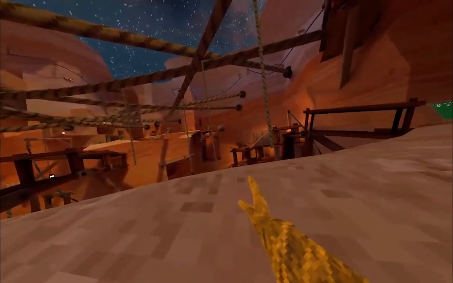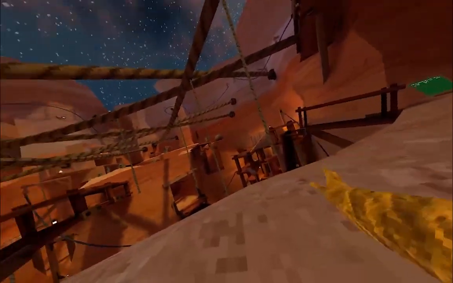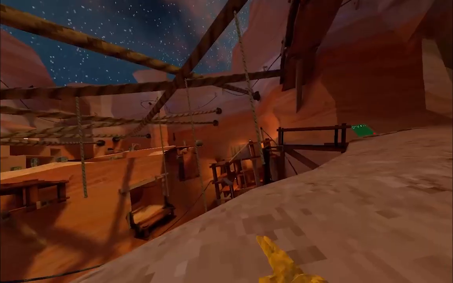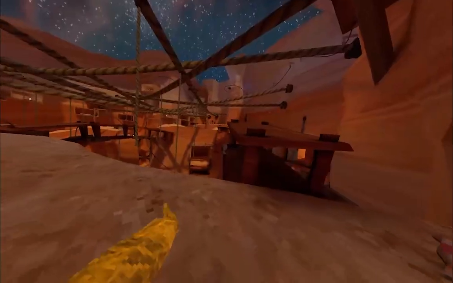So now we're going to be moving on to the more advanced part. And this is going to be moving from zipline to zipline. As you can see up there, there's a track that goes around the whole map. And over there, I'll try to zoom in a little bit. You can see that zipline is not connected to that zipline, meaning that you have to jump from that zipline to that zipline. Now at first it might be a little intimidating, but it's actually not that hard.